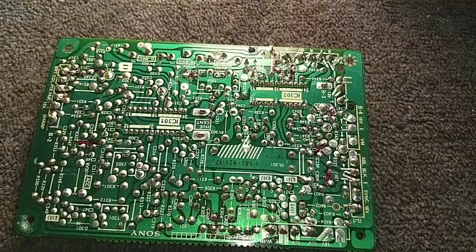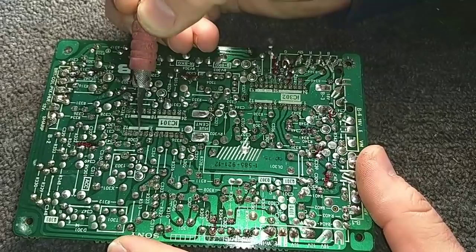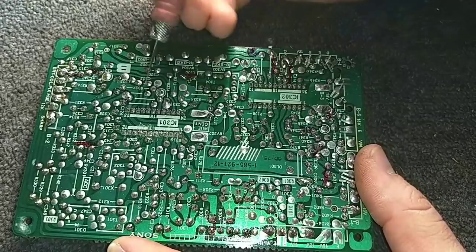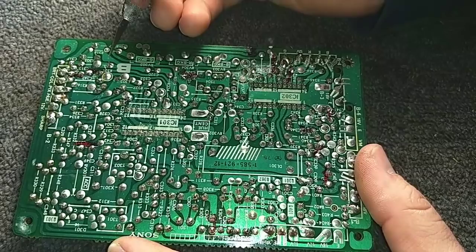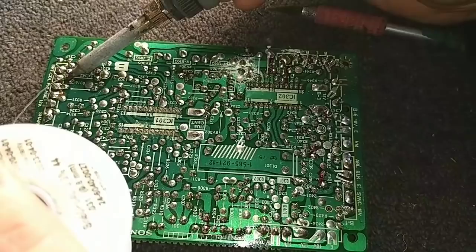I'm gonna go ahead and scrape between the leads. Make sure there's no solder bridges I've created as a function of resoldering this IC. I just use the back side of the X-Acto, not the sharp side. And try to clear any probable solder bridges I've made. That could use a touch-up too. I think by the time everything is said and done, maybe I will have resoldered the board. Gotta stop bumping this thing.